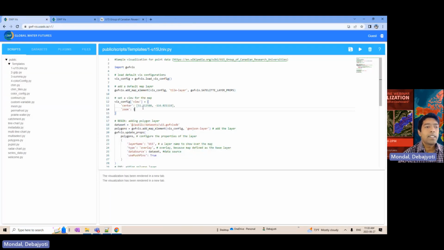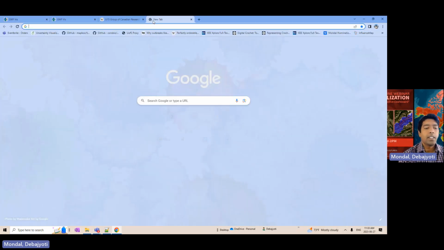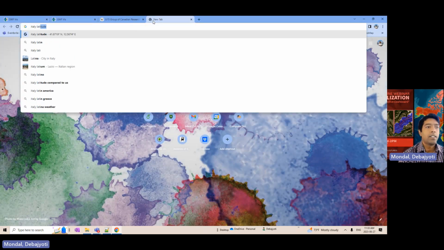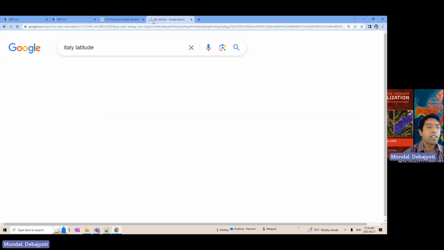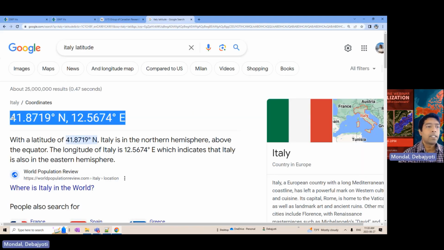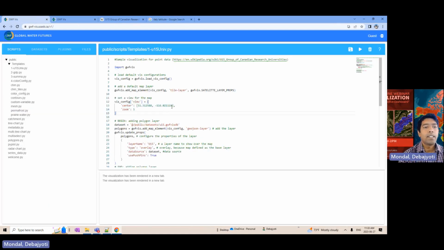Let's close it again. And this is the center. Now, if you want to change the center, this is latitude and longitude. So let's change it maybe to Italy. I search Italy latitude, longitude, and simply you can put it here. You have to match the format.